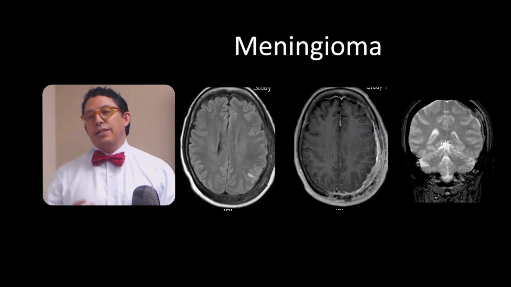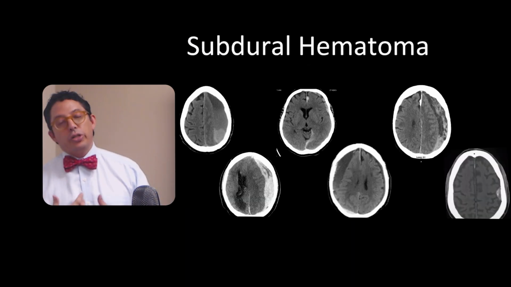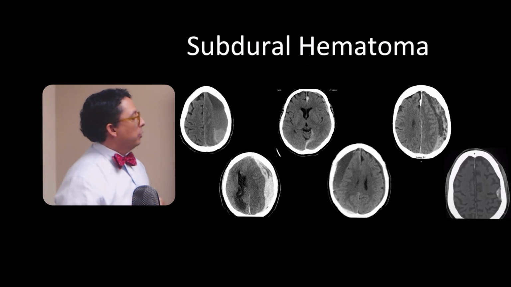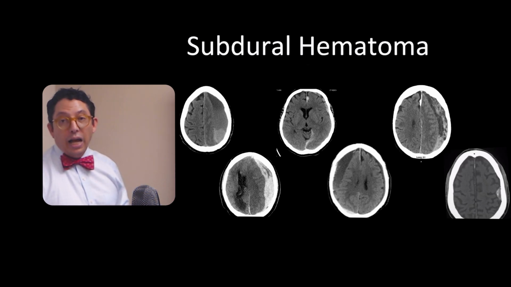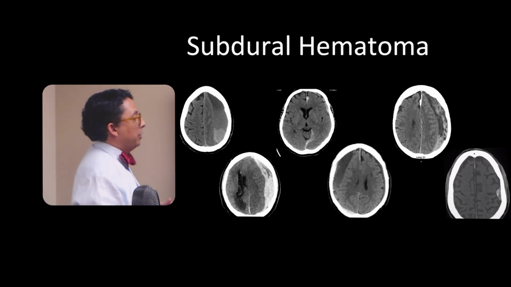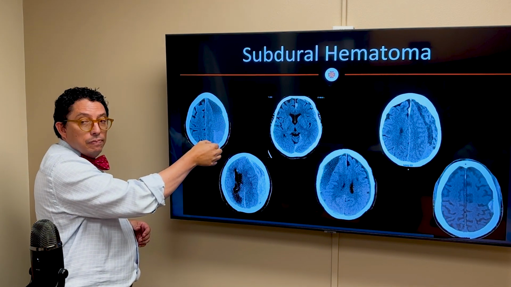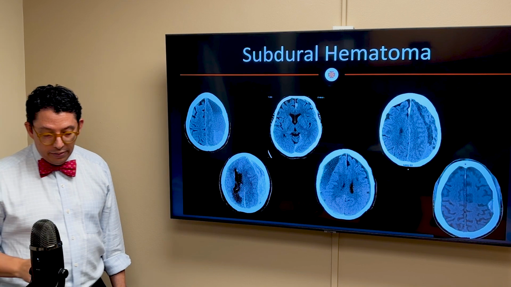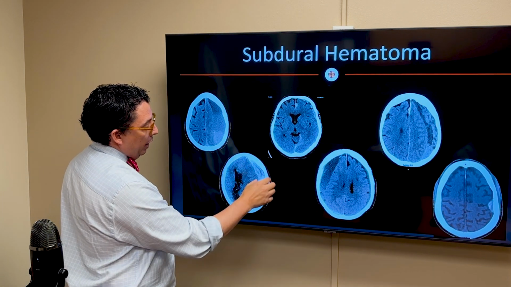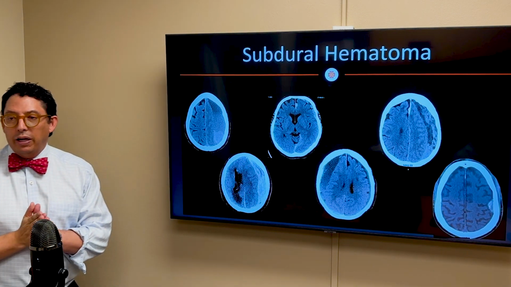So let's take away the tricky one and just look for regular hematomas. So this is a hematoma. Actually, this is a very big one. I hope that you guys can see it. You see, it has a crescent shape. It's in the subdural space, right? Look at how big it is. It creates huge mass effects.